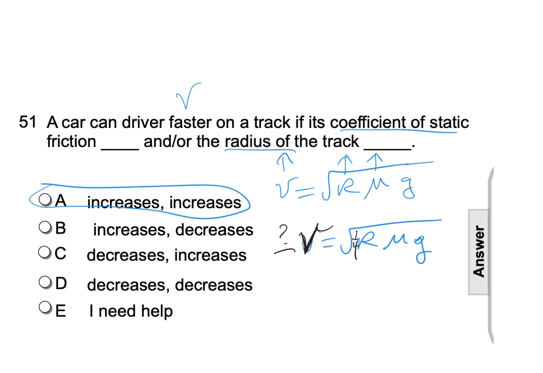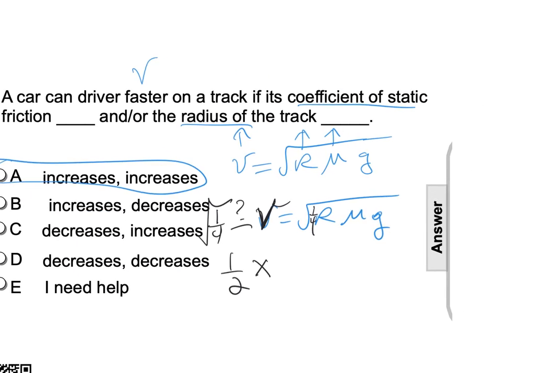Well, if I put a 1/4 there, it's under the square root sign, so you've got to bring it over to the other side. This is a what if question. If the radius was 1/4 of what it was, and you're taking it with the same coefficient of friction, your speed would have to go to square root 1/4, or 1/2, times what it was in order to not slip off of it. So I can make a what if question out of those kind of things for the test.